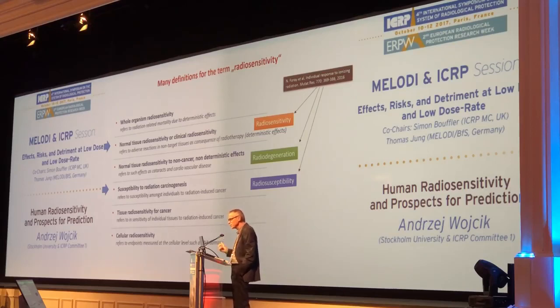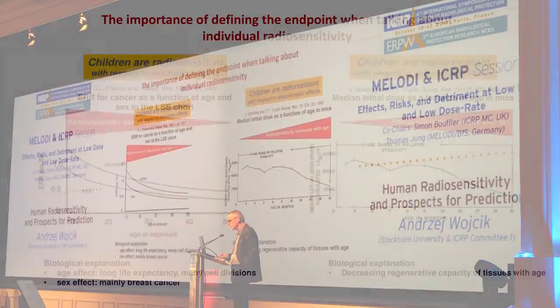So we stick to this terminology. When we speak of radiosensitivity, we think of the organ radiosensitivity towards radiotherapy. So we expect that a radiosensitive patient is at a higher risk of developing side effects, deterministic effects, from radiotherapy. Well, when we speak of radiosusceptibility, then we understand this as the higher risk of developing radiation-induced cancer.